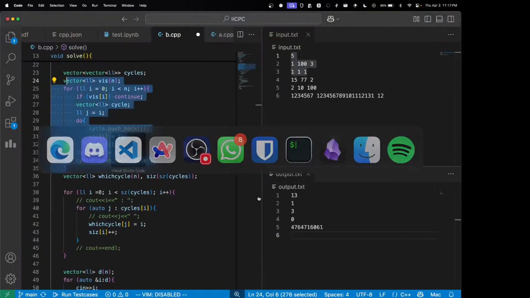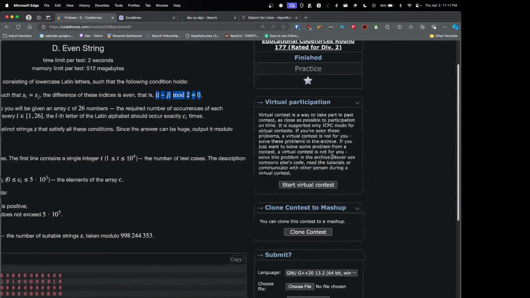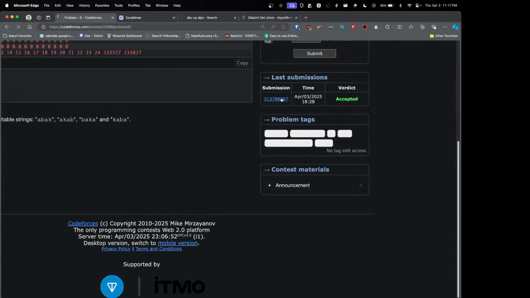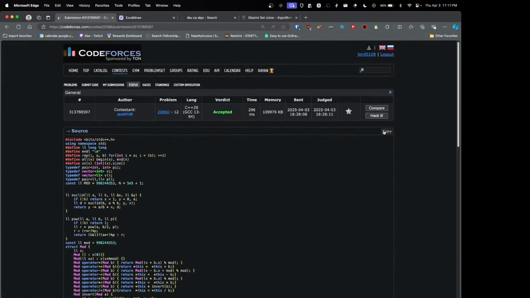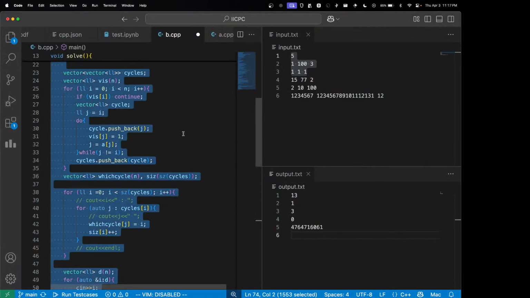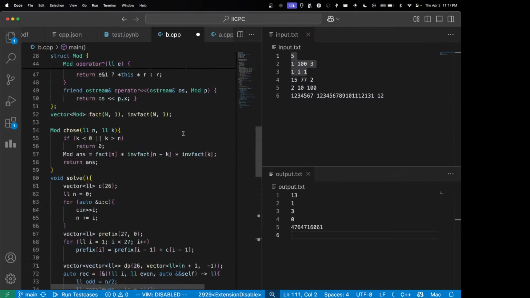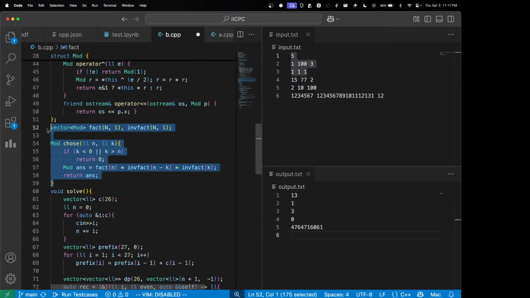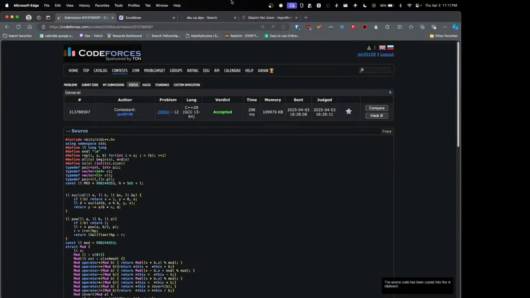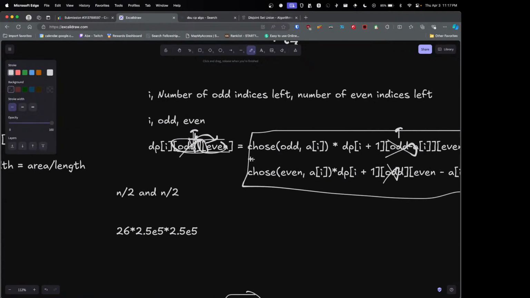Now, how do you code this up? I'll show you my code. This is my mod template, and now once again the choose thing, very important.